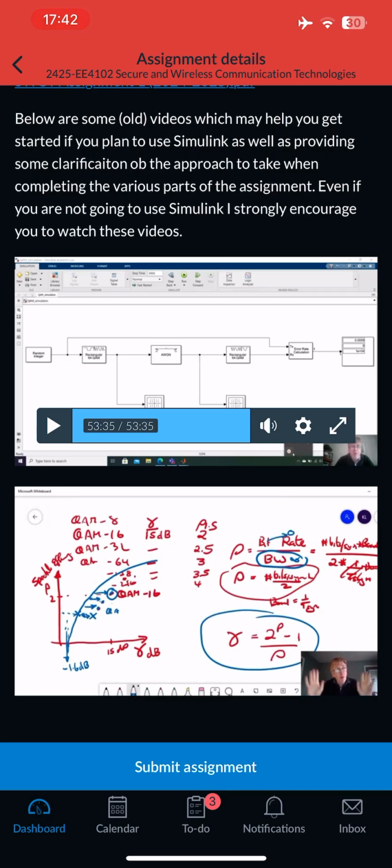As I said, if you want to go back and do it as per the original wording, feel absolutely free to do so. The only requirement is I'll ask you to submit it via a different turn-in assignment at the end of the day, and you'll be marked based on the original wording and what you were asked to do, and that's fine. But as I said, if you haven't done it yet, I'd recommend following the new instructions.